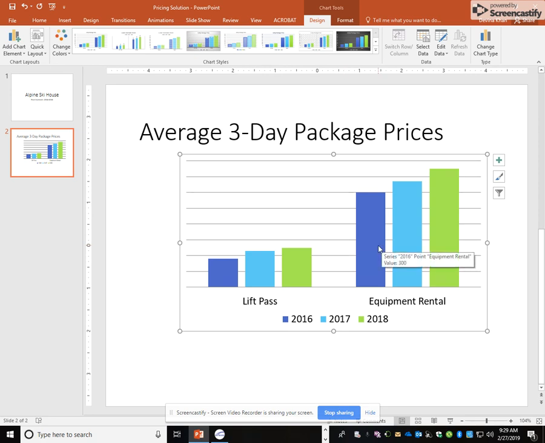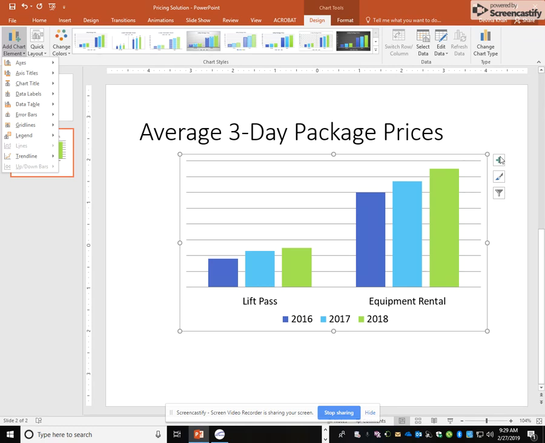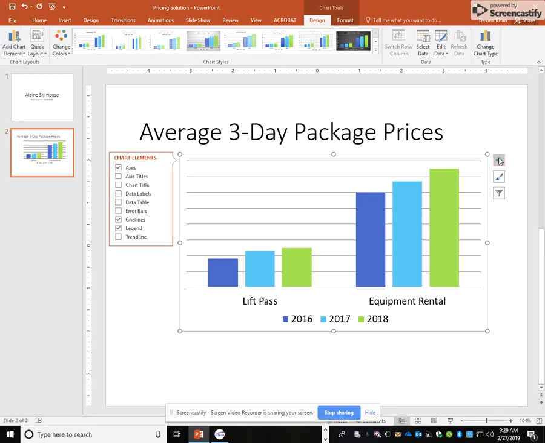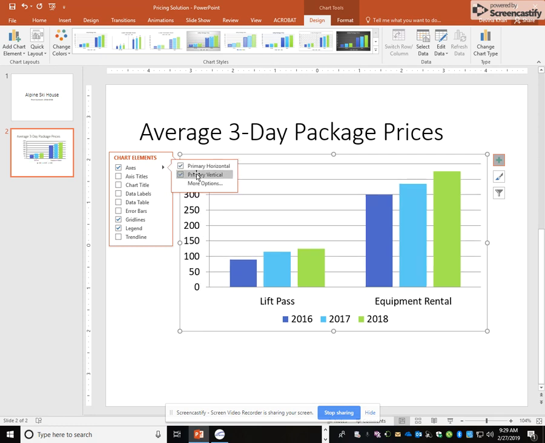Step number 4, click the chart's outer frame, and add chart element again, or we can do it from here, and then point to Axes, and then we want to click on Primary Vertical. So we got the primary vertical axis, and the numbers appear along the vertical lines. It's kind of nice. I like that feature.